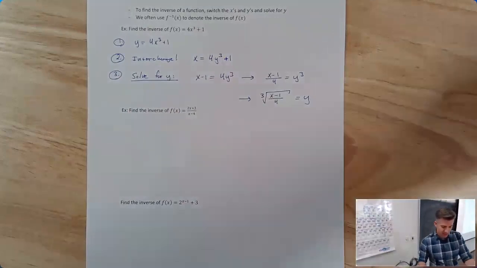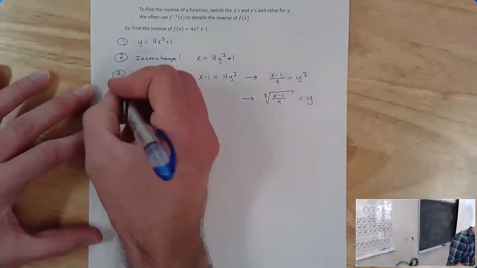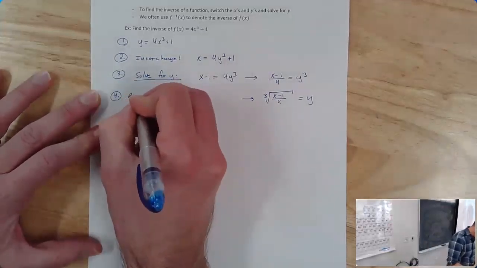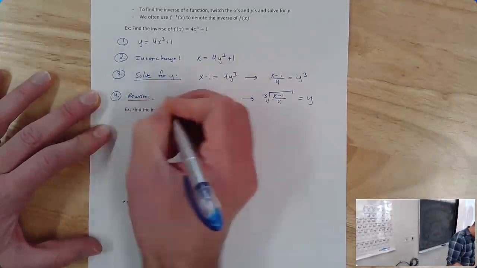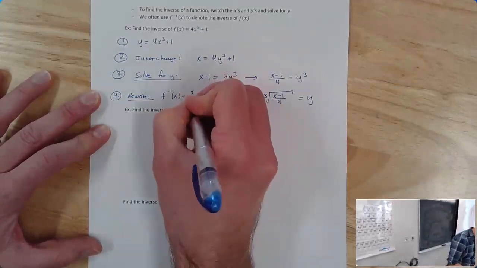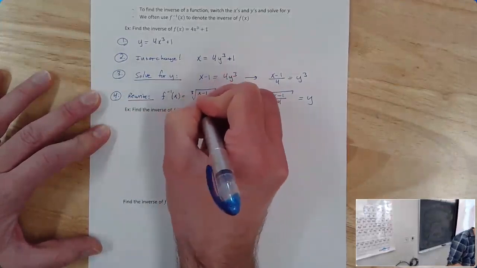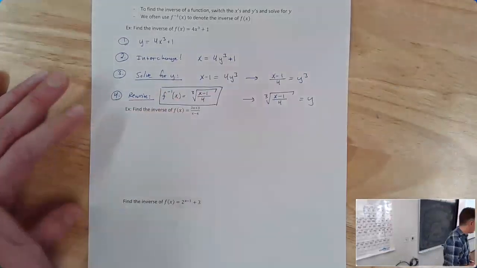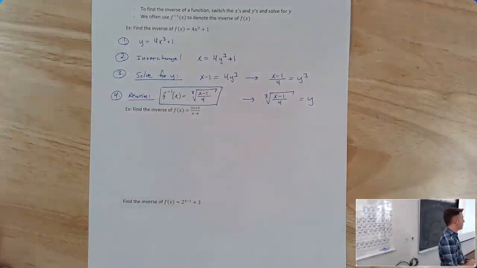And lastly, although this last step is not super important, but it is moderately important, instead of writing it as y equal to, we rewrite it as f inverse of x equal to the cube root of x minus 1 over 4. That is the notation for an inverse function. It's an f with a superscript -1 of x. We don't say f to the -1 power of x. We really do just say the words f inverse of x. That is the way you should read that notation.